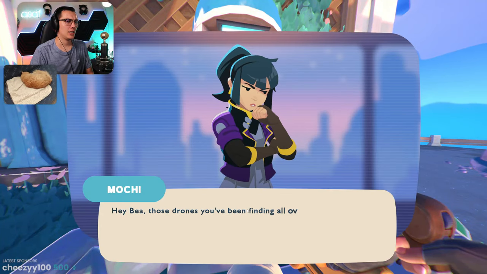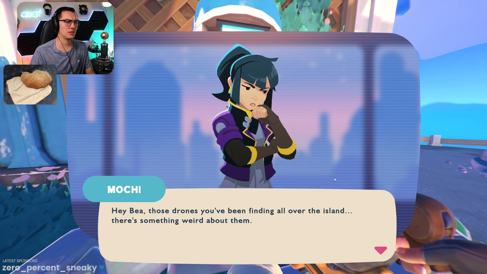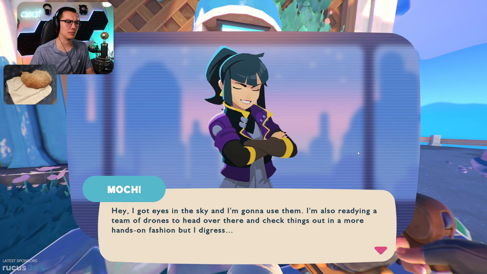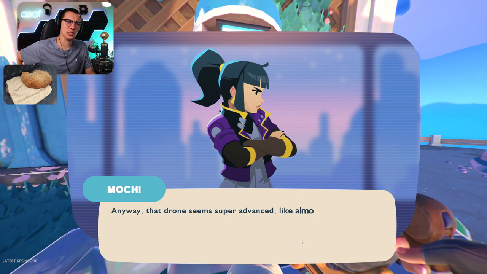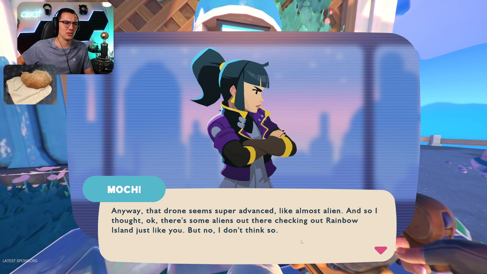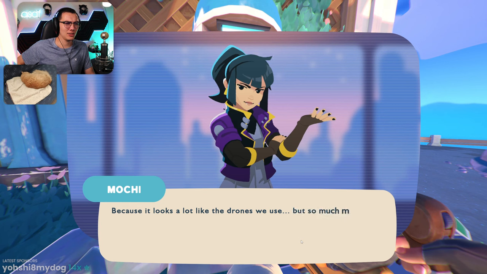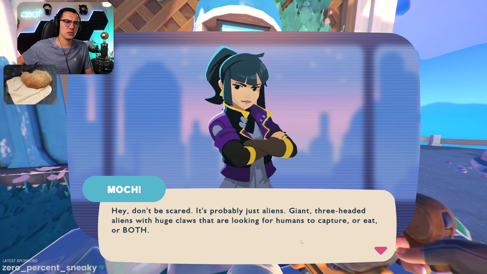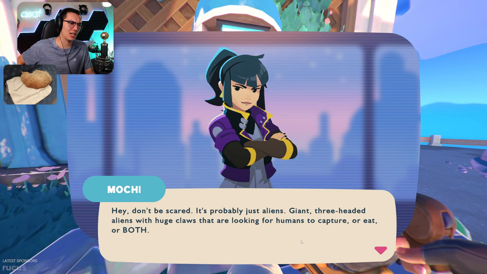Mochi Miles: Hey, B, those drones you've been finding all over the island, there's something weird about them. Hey, I got eyes in the sky, and I'm gonna use them. I'm also readying a team of drones to head over there and check things out in a more hands-on fashion, but I digress. Anyway, the drone seems super advanced, like almost alien, and so I thought, okay, there's some aliens out there checking out Rainbow Island just like you. But no, I don't think so, because it looks a lot like the drones we use, but so much more familiar to me, almost like it's giving me deja vu. Kind of creepy. Hey, don't be scared. It's probably just aliens, giant three-headed aliens with huge claws that are looking for humans to capture or eat or both.